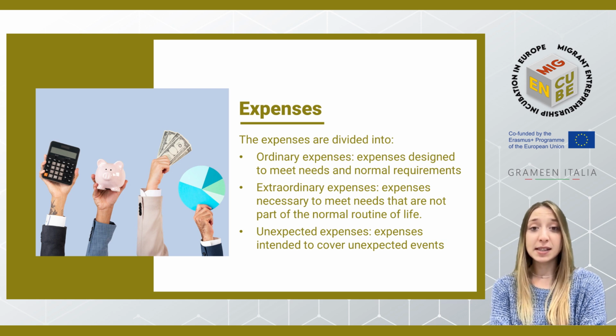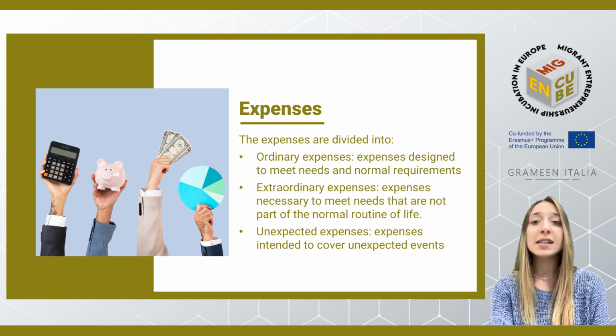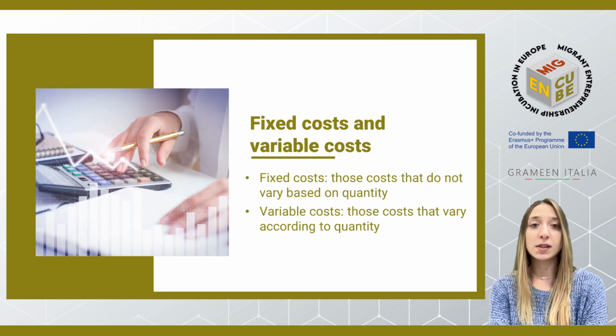The ordinary expenses are intended to meet normal needs and requirements. The extraordinary expenses are necessary to meet needs that are not part of the normal life routine. The unforeseen expenses are intended to cover unexpected events. Finally, there are the costs that are divided into fixed costs and variable costs.